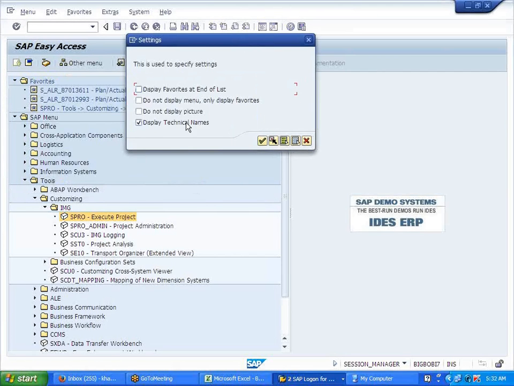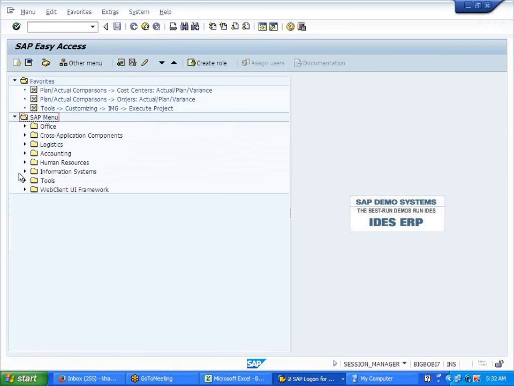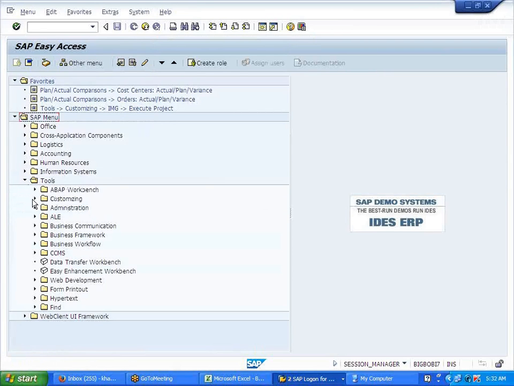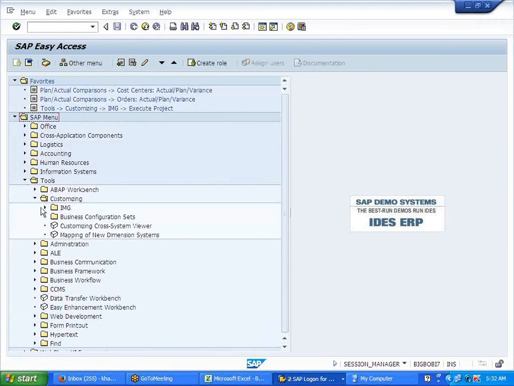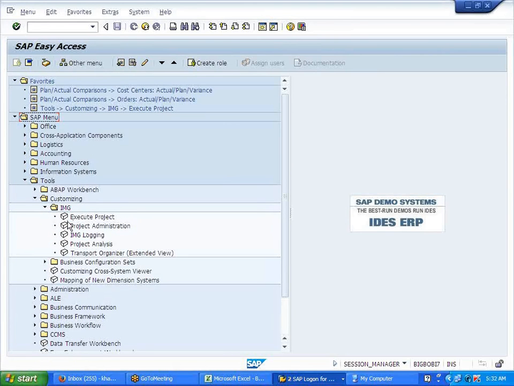You see here display technical names, you need to select this. I'll uncheck this to see. I'll say continue. Now tools, customizing, IMG, I don't see SPRO. This is how your screens will appear.